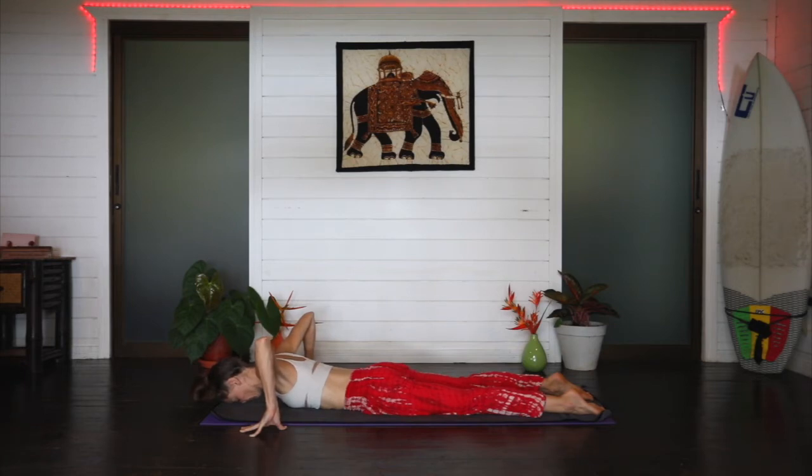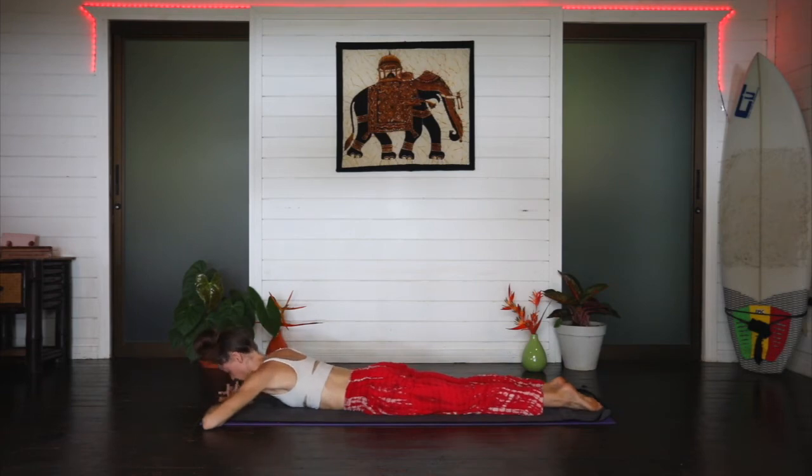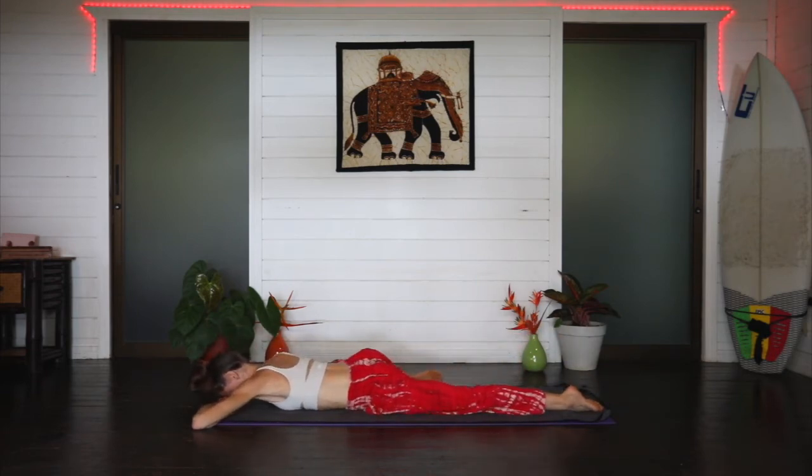Bring the hands in underneath the forehead and we'll come into a half frog. So you're going to bring that right knee up along the side body. Keep the head down, just feeling into the right side of the hips. Seeing if you can bring the hips down into the mat, opening up a little more. And seeing if you can lift that knee up as high as it will go.